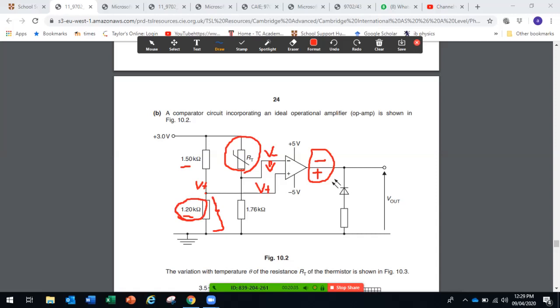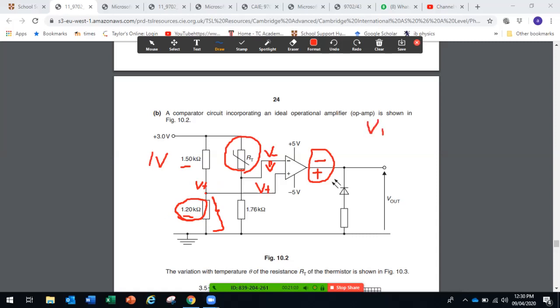Oh, the image is not clear. No, I mean your voice was breaking. For any potential divider, the voltage input to the op-amp is the same as the voltage across the lower resistance or the upper resistance. The lower resistance. Let's say this uses 1 volt, then the voltage here will be 2 volts. So the voltage at the junction will be 2 volts, correct? So the voltage V positive is the same as the voltage used up by the lower resistance. 1.2. Right. Okay, so we go to the potential divider.